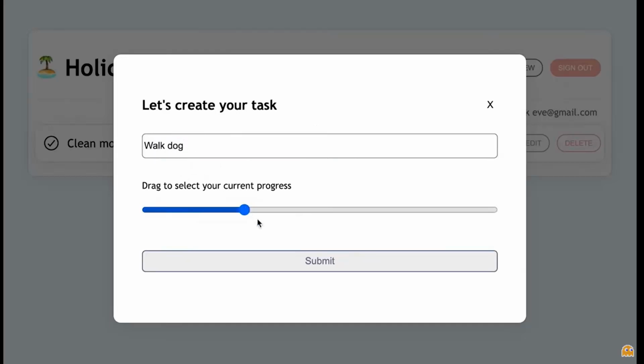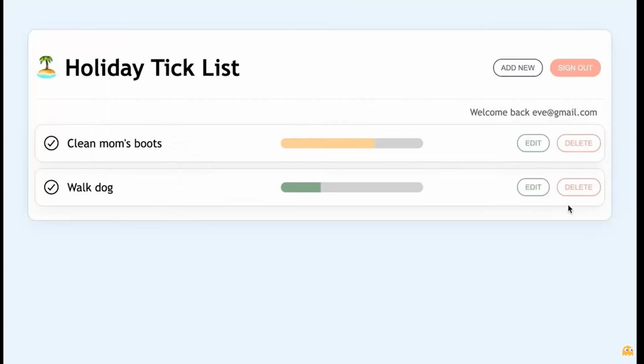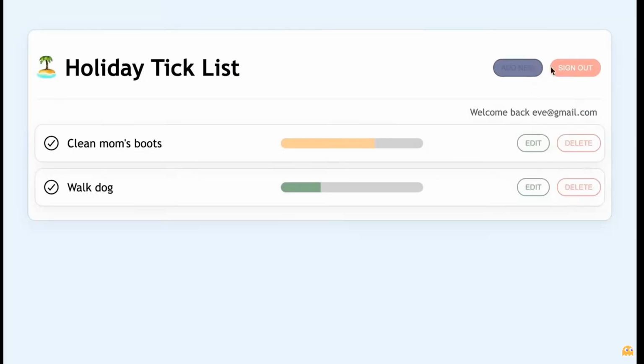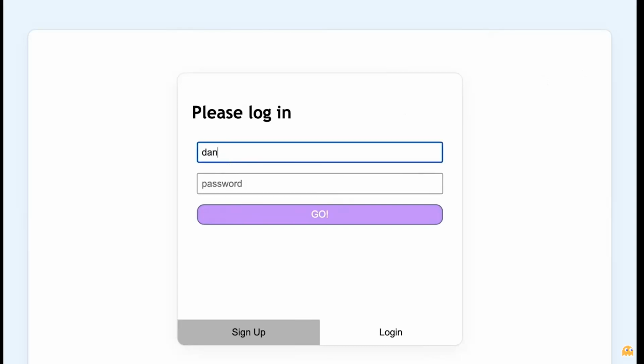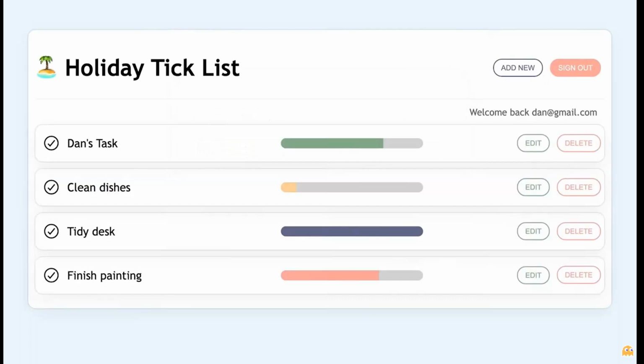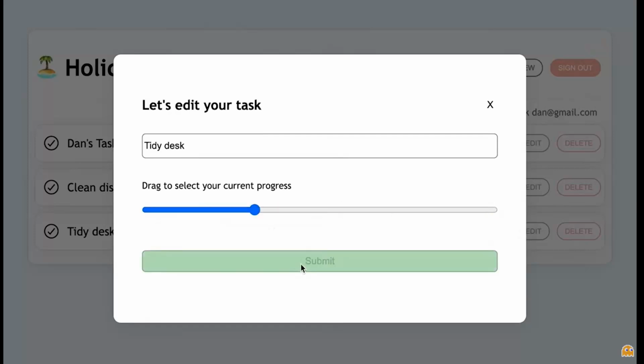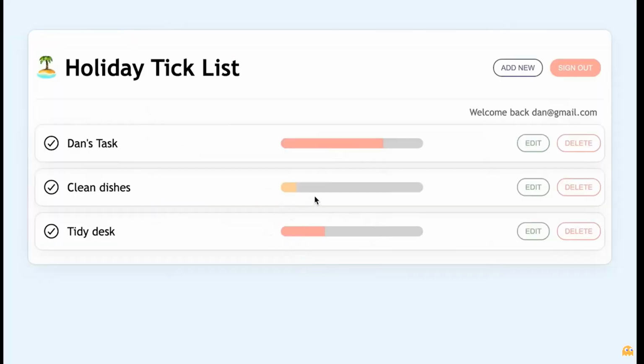Now, the coolest part about this is that we're also going to be deploying it so that you can share it around with your friends, family, they can log in, they can use it, and they'll see their own to-dos. Okay, so pretty complete project here. By the end, you'll be able to add users as well as allow them to add their own to-do items, delete their own to-do items, edit their own to-do items, as well as create new to-do items. Okay, so great. What are we waiting for?